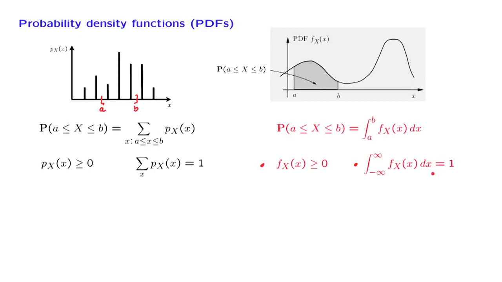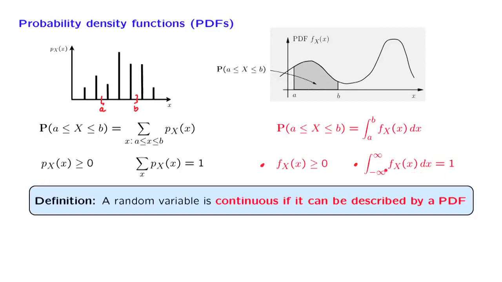We can now give a formal definition of what a continuous random variable is. A continuous random variable is a random variable whose probabilities can be described by a PDF according to a formula of this type. An important point. The fact that a random variable takes values on a continuous set is not enough to make it what we call a continuous random variable. For a continuous random variable, we're asking for a bit more, that it can be described by a PDF so that a formula of this type is valid.